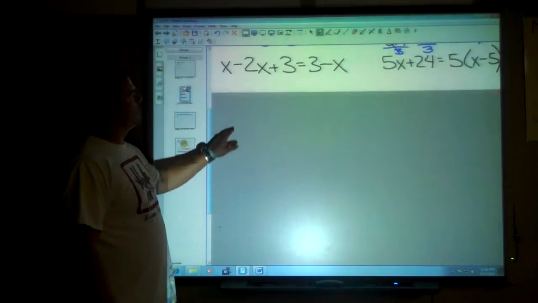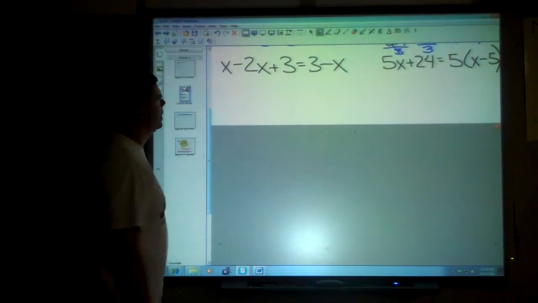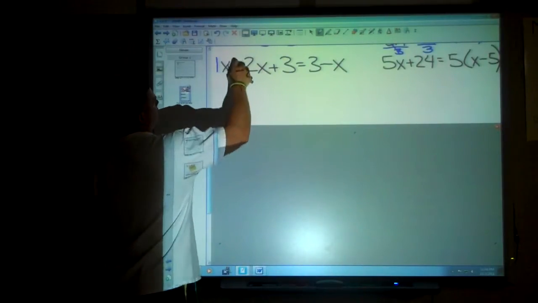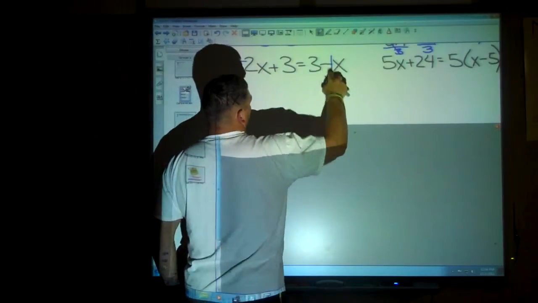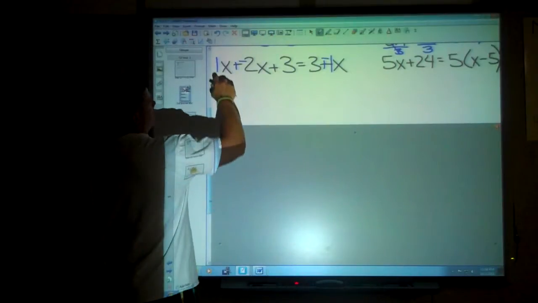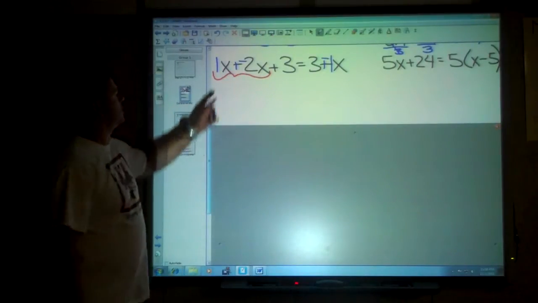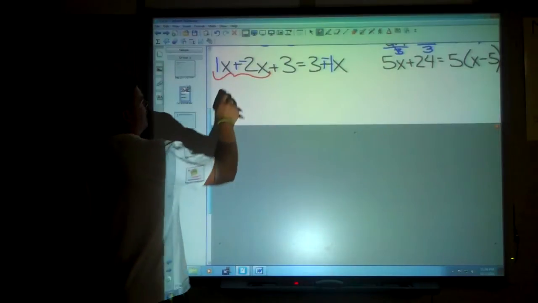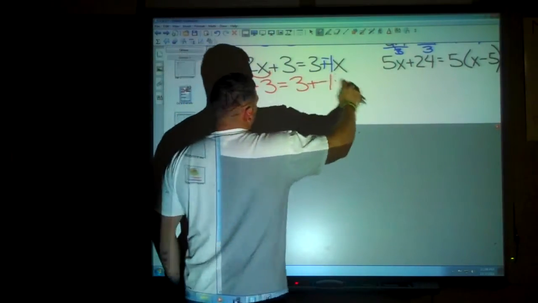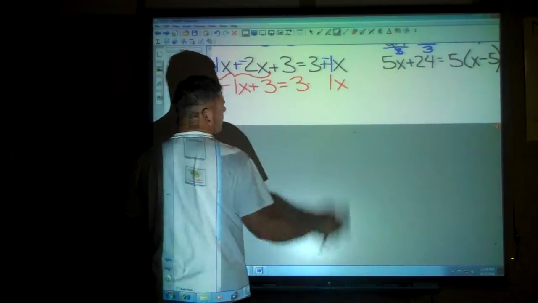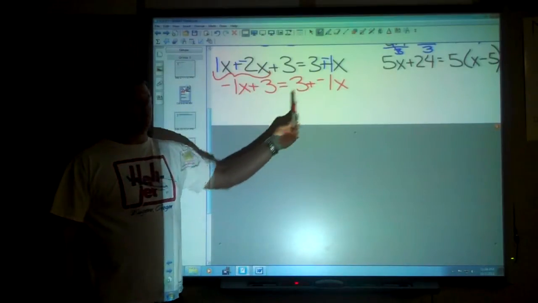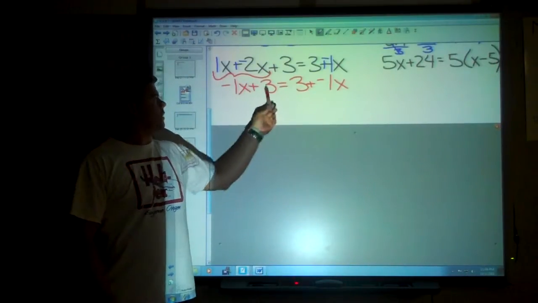Alright, looking at a few more, a little bit more intense now on this one. I would put some clarification in here and make that a 1x plus negative 2x, a 1x plus negative 1x, and then I would look, before I start playing the shuffling game, I have some like parts. That 1x and that negative 2x will make negative 1x plus 3, and 3 plus negative 1x. Now you may recognize that right here we have, at this point in the problem, really the exact same thing, a negative 1x and a negative 1x, a 3 and a 3.